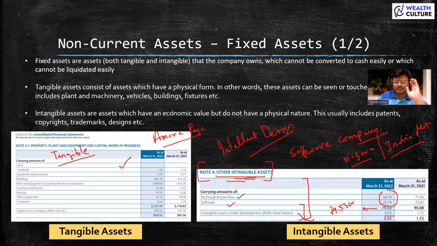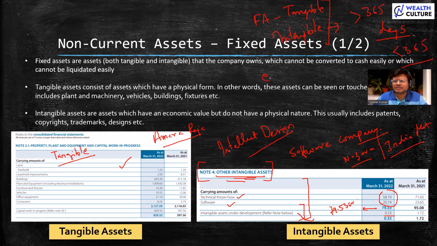So that is fixed assets. Just to summarize, fixed assets can be tangible, intangible, all sorts of expenses that the company makes, which has a life of more than 365 days, can be called assets of the company, both tangible and intangible. Anything that has a life of less than 365 days, we just expense it, right? We don't care to put it on the balance sheet. We'll just put it as a P&L expense, and we are done with it.